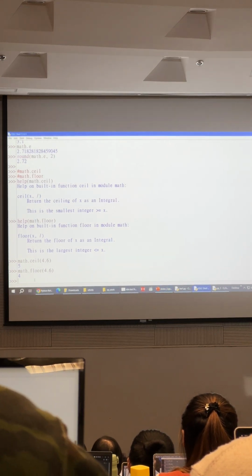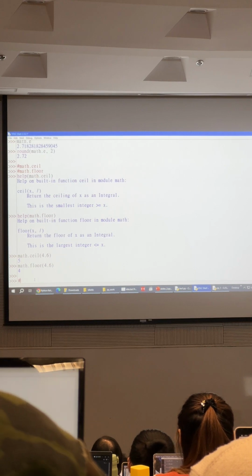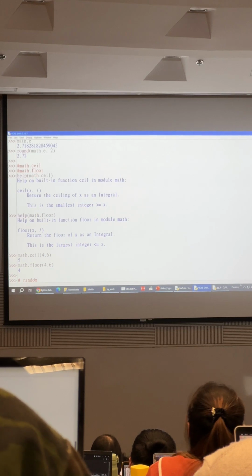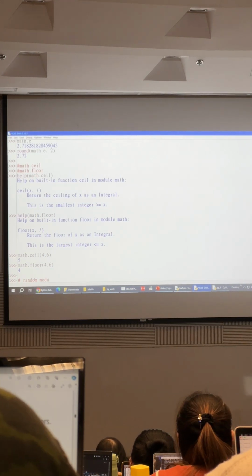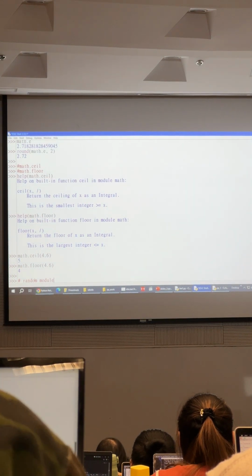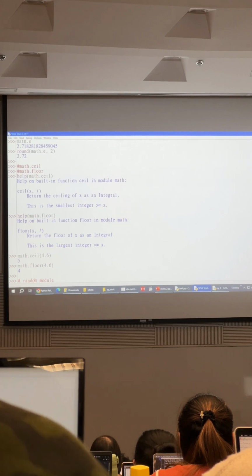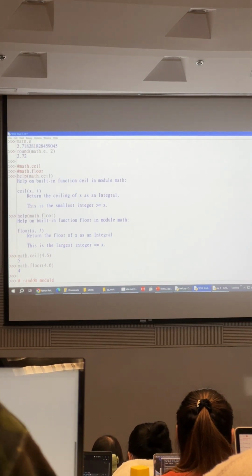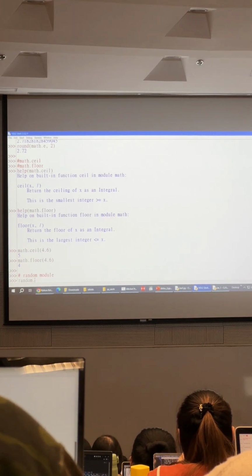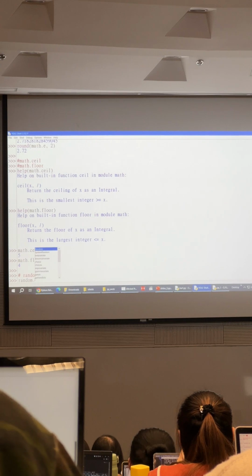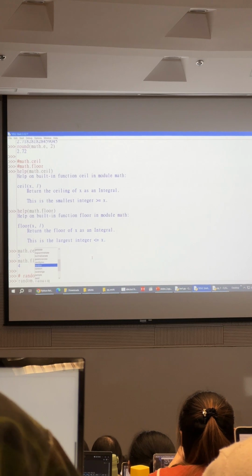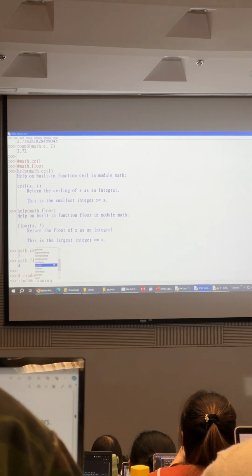Okay, so the next module I want to introduce is the random module. Actually, there are lots of modules in Python, and you can also explore the other modules yourself. It's very interesting, actually. This random module can help generate random numbers. And a very, very important function in this module is random.randint. Okay, this one.